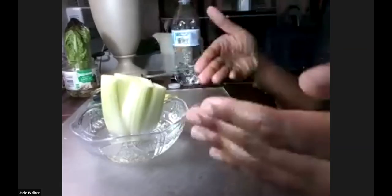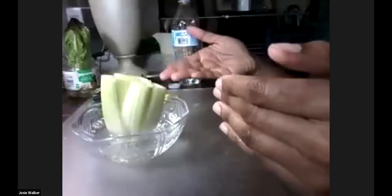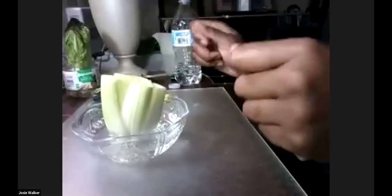And it also depends on how old your celery was before you rooted it. So it might take a little bit longer because of where it was cut to put it into the packaging, like how much that has calloused over will have some effect on when the new roots come. So that's also why I like pulling off the old outside leaves, because you're exposing more of the stem that hasn't been cut. So it has fresh cells, and they're ready to send out roots.